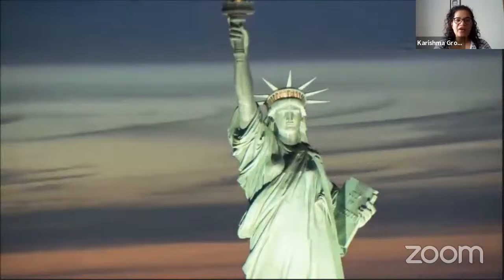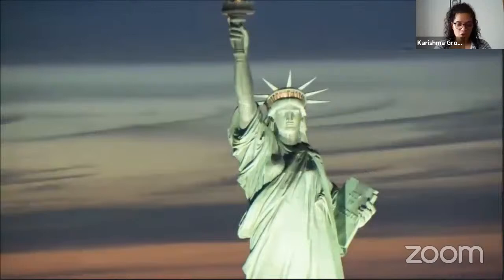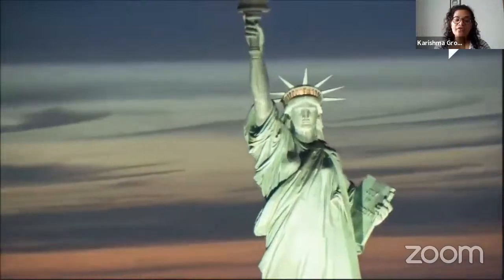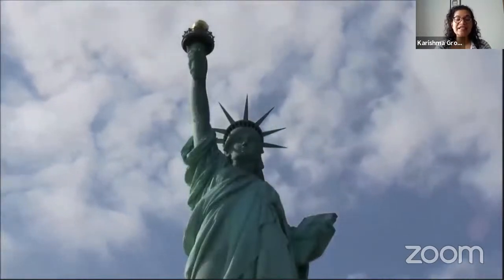Correct. So now this is the closer look. If you look at it, this is the Statue of Liberty with a flame, and it has a book in hand. It is officially called Liberty Enlightening the World. The Statue of Liberty was a gift to America from the French in 1886 as a representation of international friendship. So when the French wanted to become friends with America, they gifted the statue, they got it built for them, and this is basically nothing but a symbol of friendship between France and America.